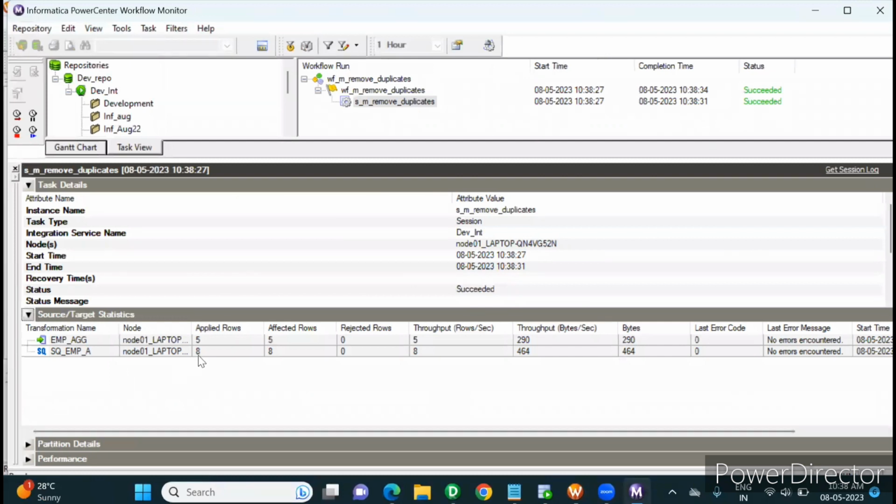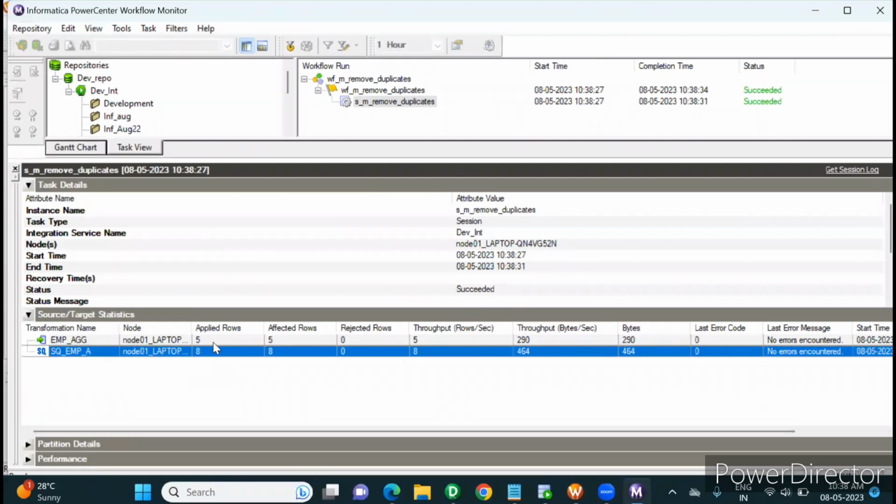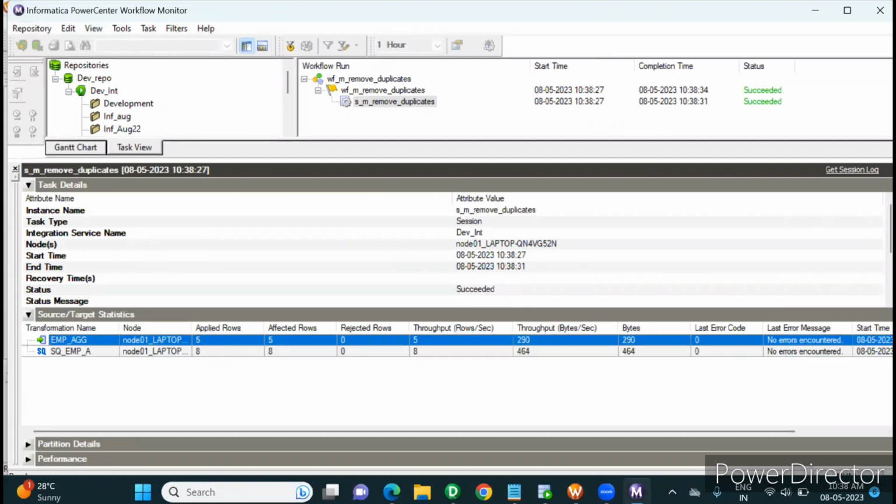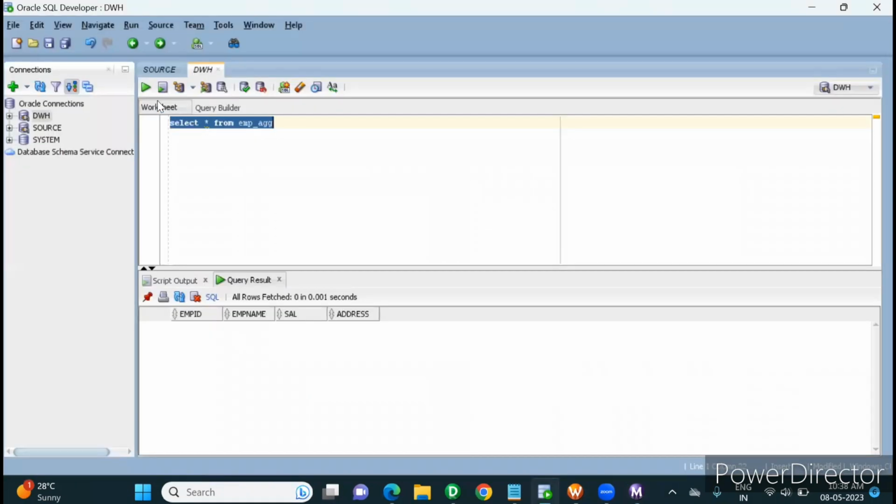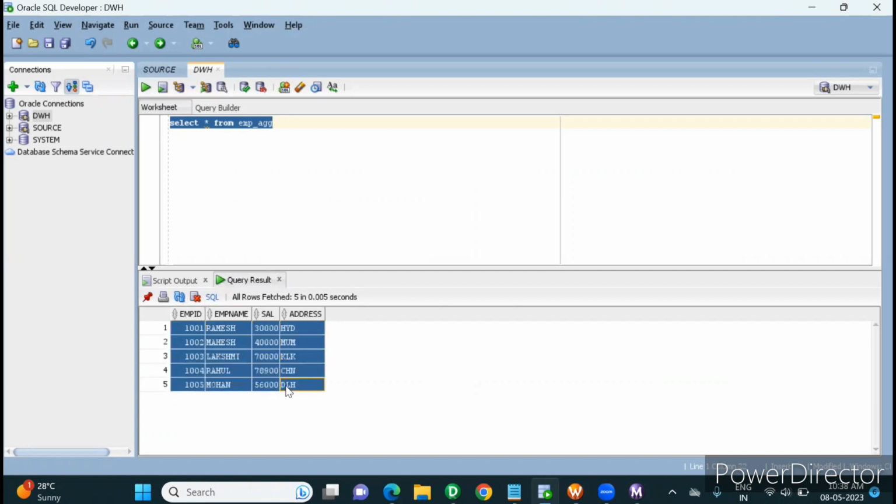Here you can see we are getting 8 rows from the source and loading only 5 rows into the target. You can see only unique records; we don't have any duplicates in our target table.